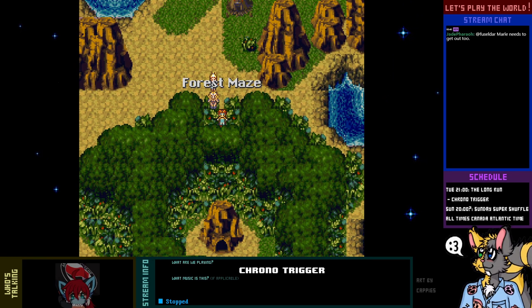Well, looks like all signs point to Forest Maze. Marl needs to get out too.